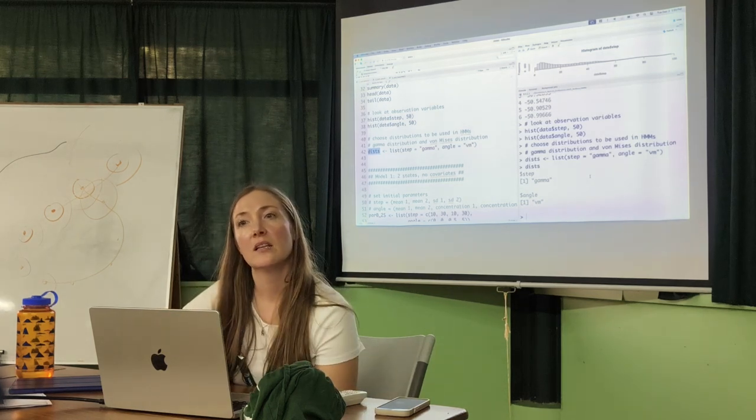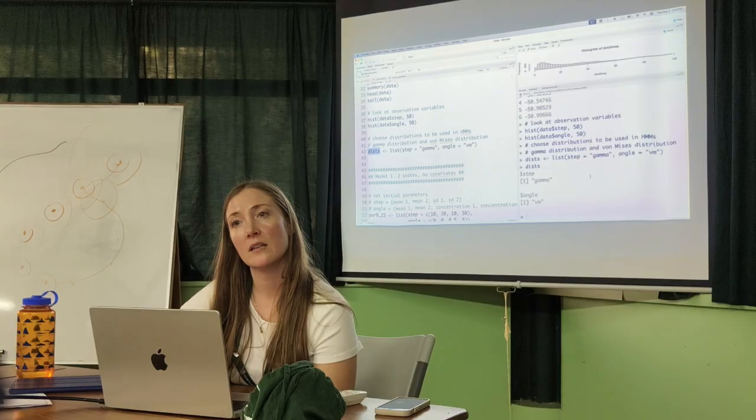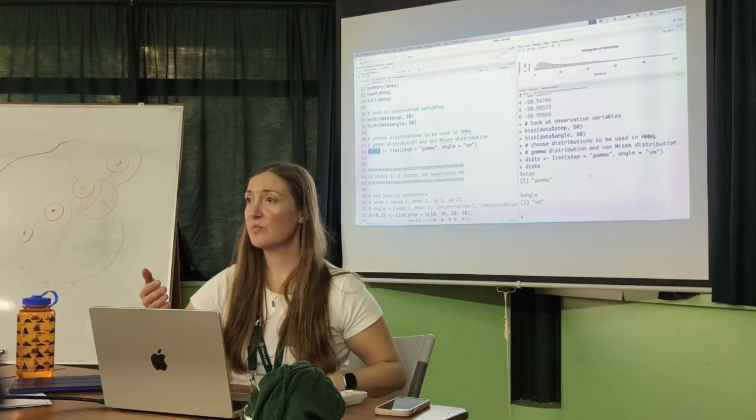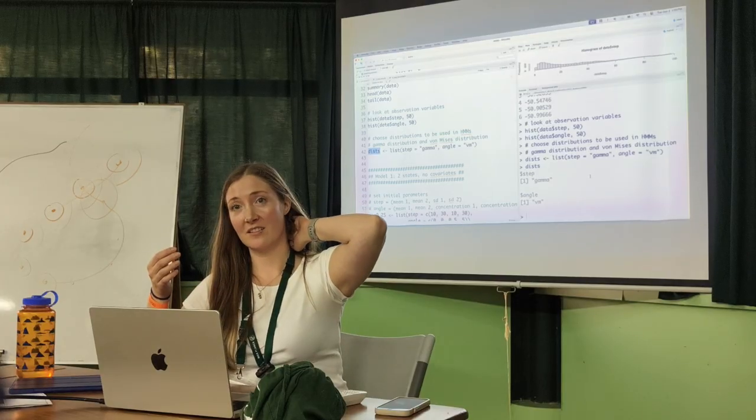And one person, where are we saying that the step length will have a gamma and the turning angle will have the gamma distribution? Yeah, with drinks and stuff, they can come in, right? I don't know what all times. That's fine.